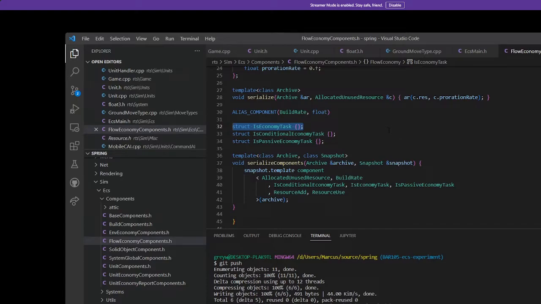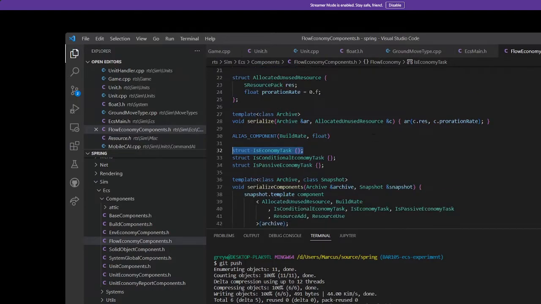And I use these to build lists of things to process. So if I want to tag something as an economy task, so this entity is an economy task, I can tag that and look for that in the entity system. You'll see that used a bit later on.